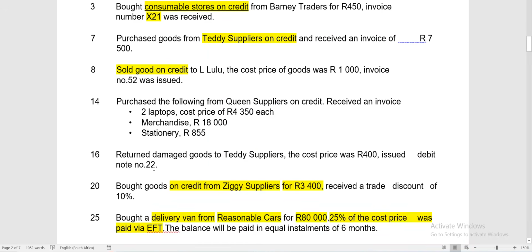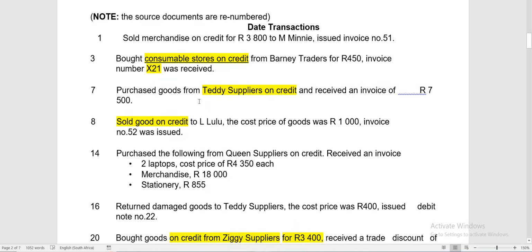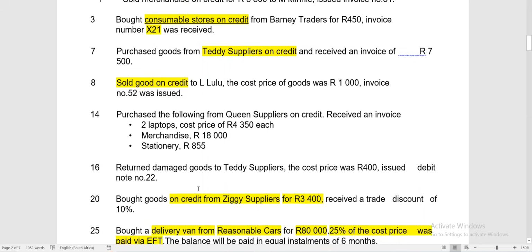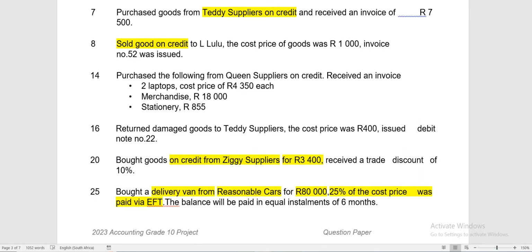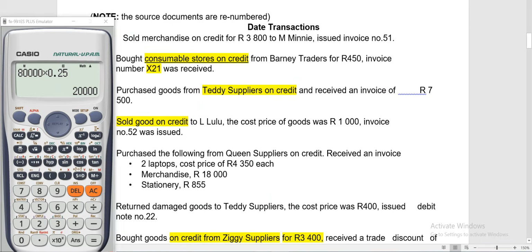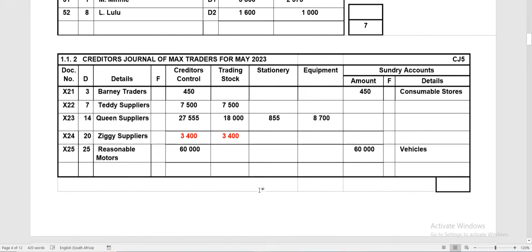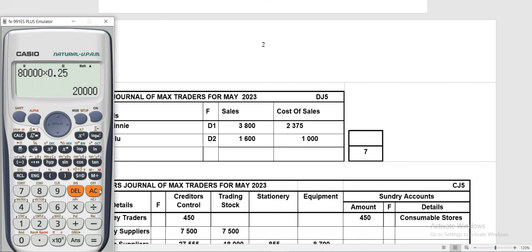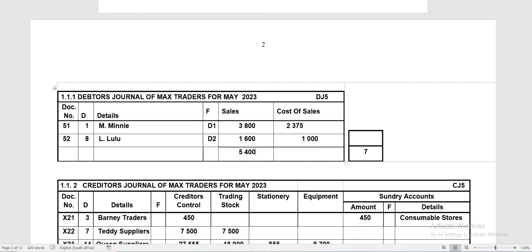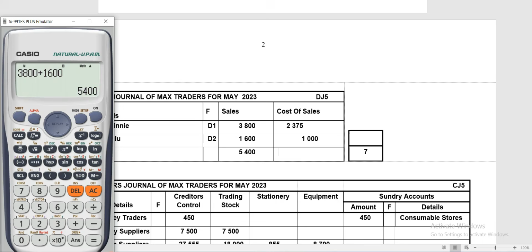And then from there we'll be done recording. If you remember, from this we only recorded in the creditors allowance, I think twice. So we need to be careful about this. Always check whenever you record your information. Now the last thing that you need to do as an accounting student is to make sure that you close off your journals. Most accounting students have a problem of leaving their accounting journals like this, so you need to make sure that you close them. So 3.8 plus 1.6 will give us 5,400. So that 5,400, we'll write it here as a total.